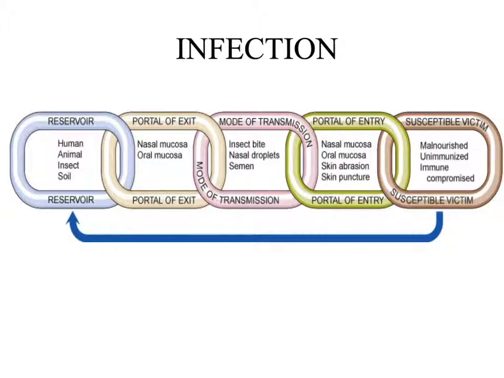Okay, so mode of transmission. Other than direct and indirect contact, there are other types of transmission that you need to be familiar with the terms for. Droplet, airborne, and contact are terms that you use for isolation in nursing. You'll need to know how those bacteria are transmitted that way. If it's airborne, it means it's in the air and it's floating around. It's got a very low density because it's able to float. You inhale it. Tuberculosis would be one of those types of illnesses.